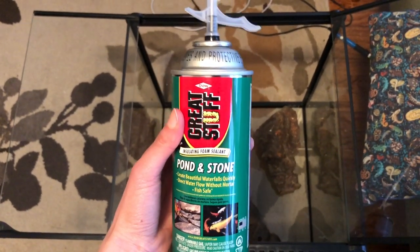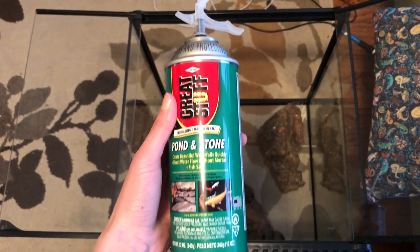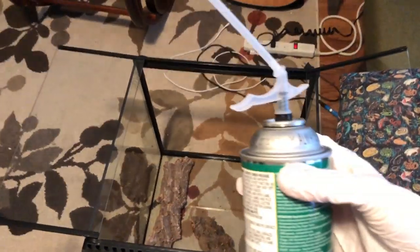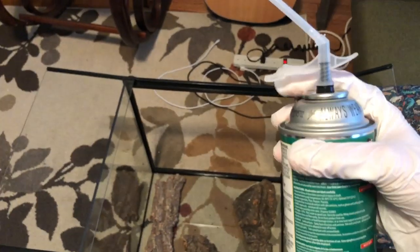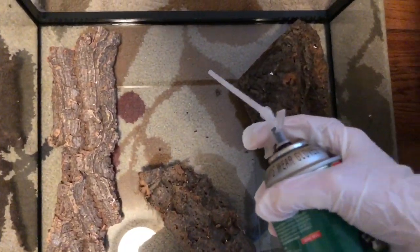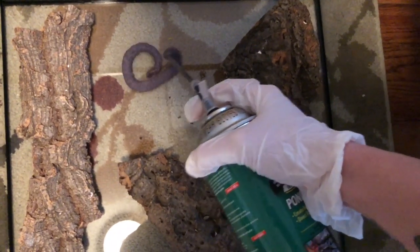I'm going to put gloves on before I start spraying this stuff. Apparently it's really sticky and you definitely should wear gloves when doing this. So I'm about to start using this stuff. I hear that this stuff also expands a lot, so I'm not going to be using too much of it. So we're going to see.